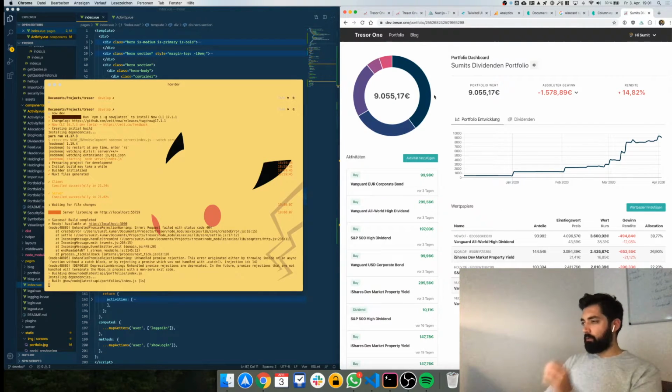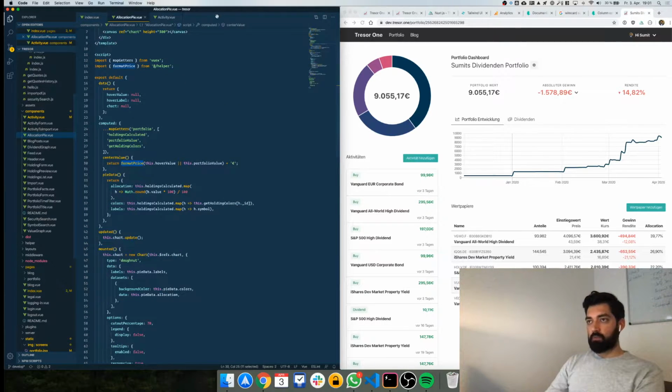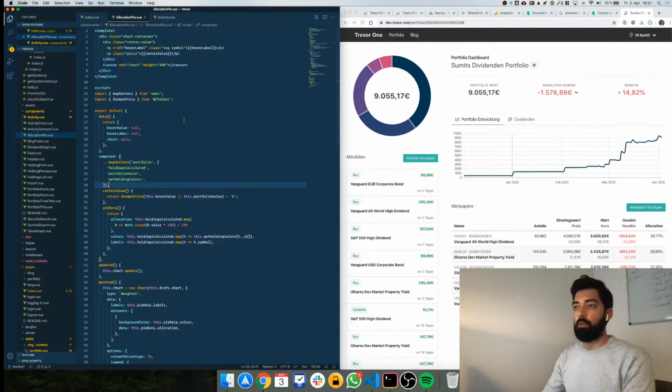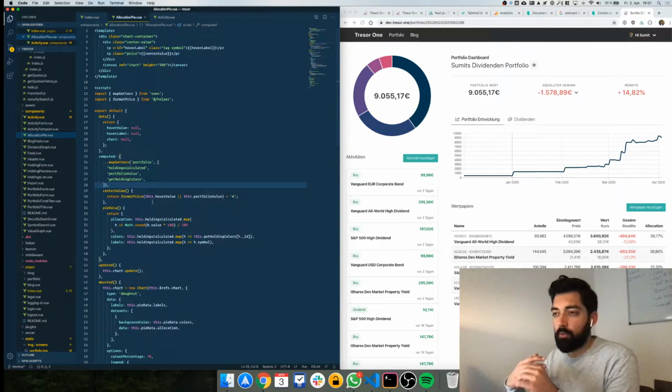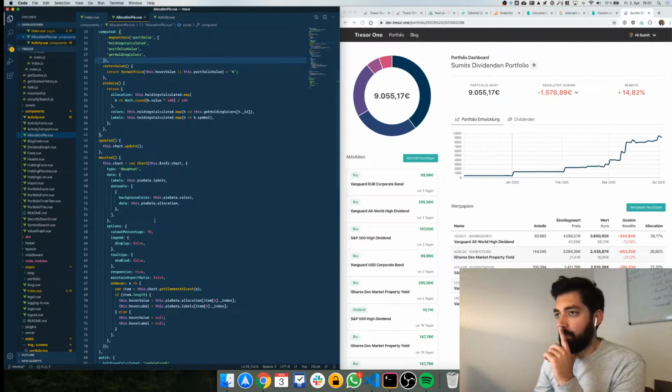Yeah, so this wheel here, let's see how that works, and if we get problems with the component. They're not independent enough, you know. They depend on the Vuex store and data being there and stuff. So it might be hard to put fake data in, which sucks. It means I've built it wrong. Because I'm rarely passing this through props, I'm taking it directly from the store to not have huge convoluted parent components everywhere, but it's probably what I should have done. Or maybe not, I don't know.